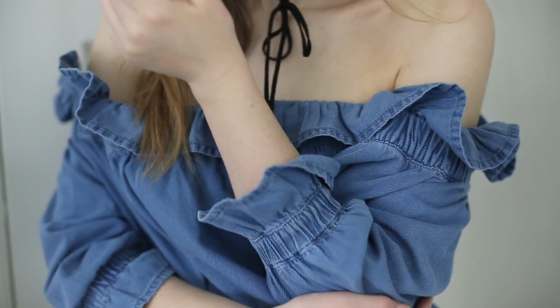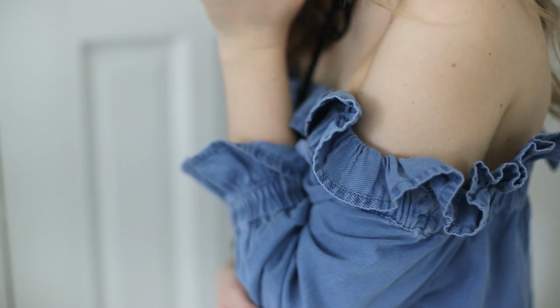The last thing I'm going to talk about, right to one side, is this top, because I love it so much I'm wearing it and I didn't want to hold it up because it's one of those tops that looks better on, I think. I've worn it non-stop this week. It's a standard floaty smock top which has got a ruffled neck and sleeves, but it's a really nice summer top, great with black jeans. I've worn it through March as well, which is obviously chilly. It's done the job, so another favourite that I'm wearing.